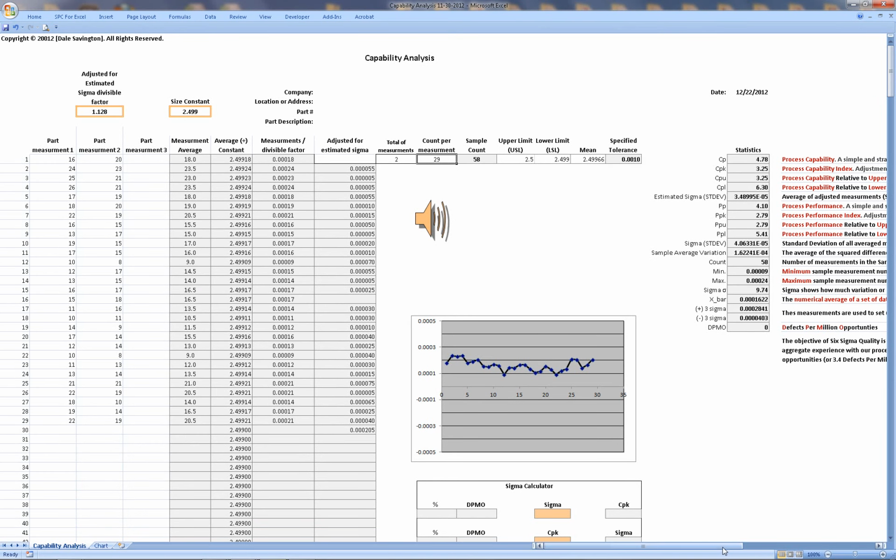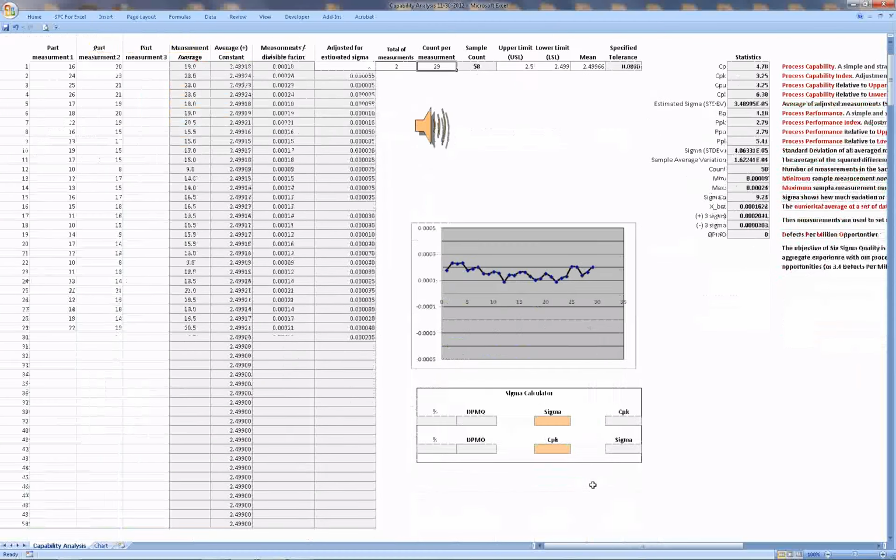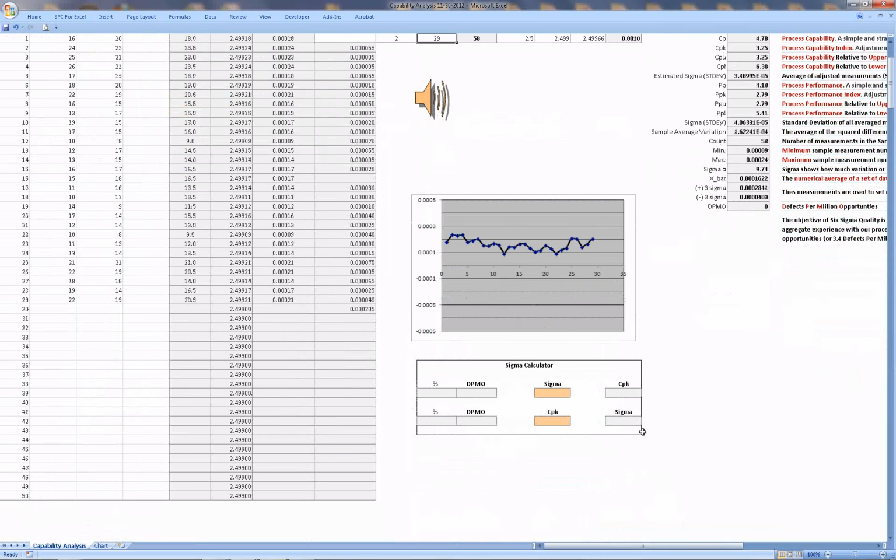To the far right of the statistics, I have given written description of each statistic such as Sigma, PPL, CPK, etc. as a reference in case some persons would like some more information as to the meaning of the terms. And also, the objective of this type of process evaluation is to reduce the number of bad parts.